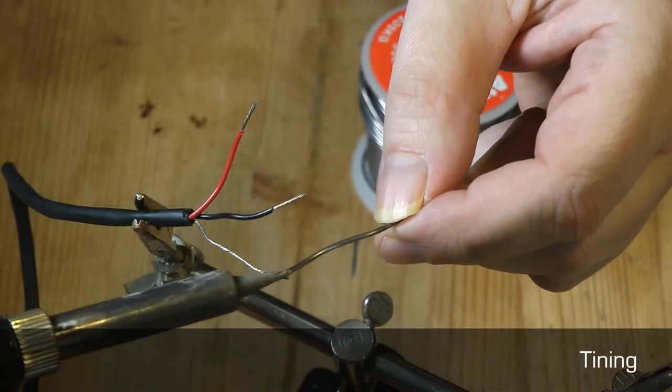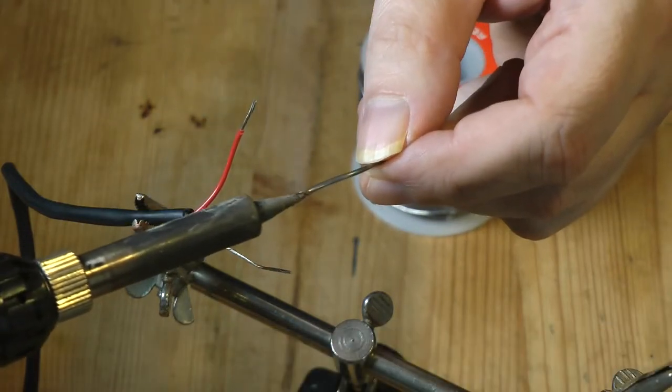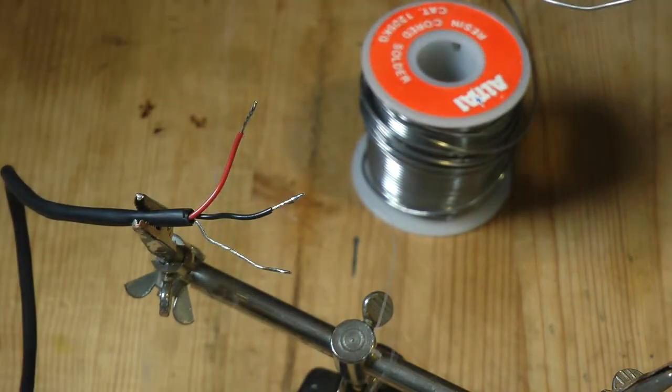Tinning is an essential part of the preparation process. A thin layer of solder is added to the cables and connector contacts, or poles, to aid the smooth flow of solder.